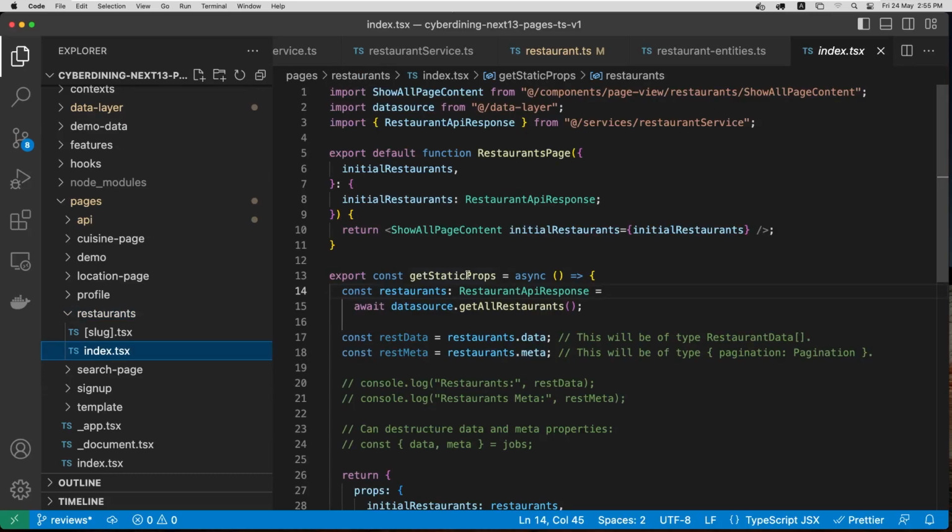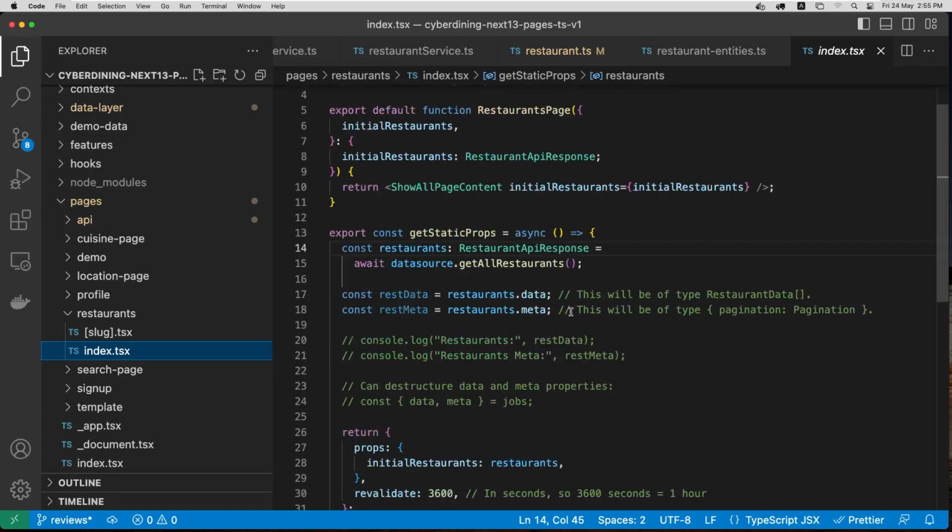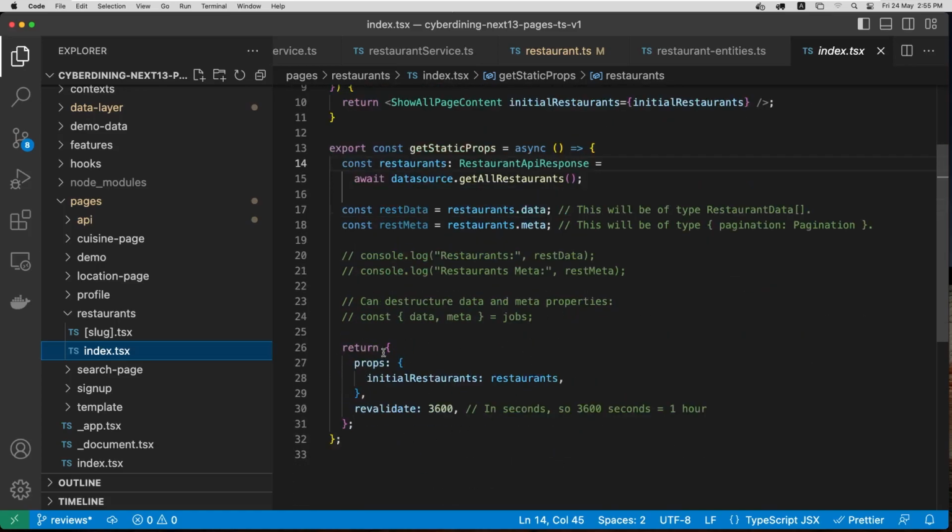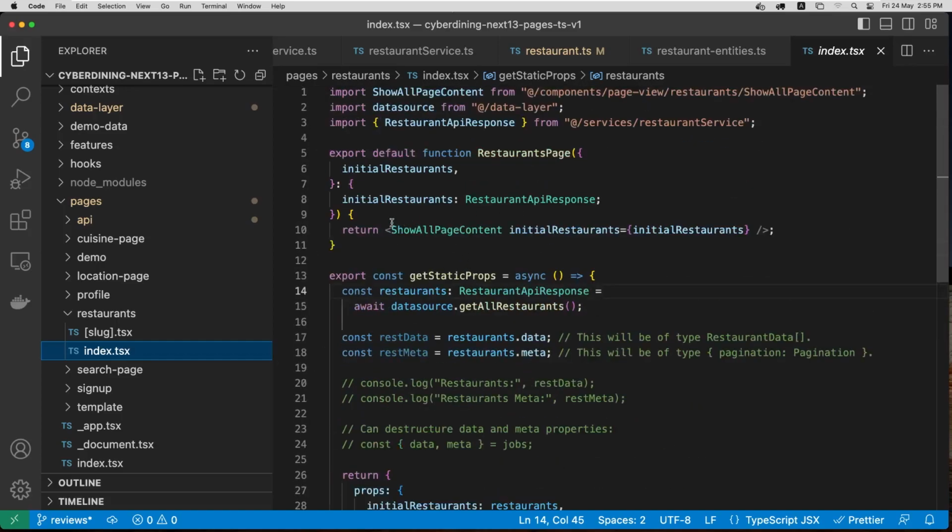In the getStaticProps function, which is the server side function, we are calling data source dot get all restaurants, and we are collecting all the information as prop initialRestaurants and handing over to our ShowAllPageContent component as a prop initialRestaurants.